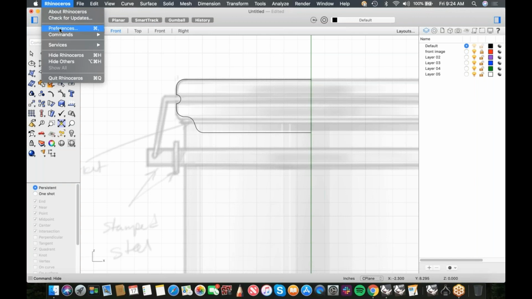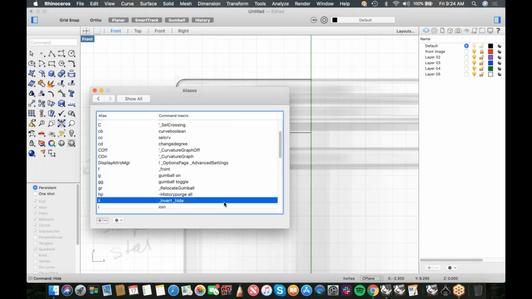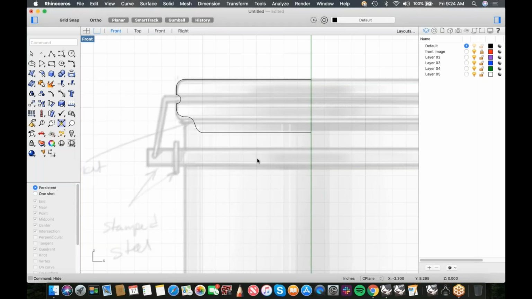And if we look at preferences, aliases, you can actually see I have this set up, and that is the command right there: underscore invert space underscore hide. You have to have space in between it because space is enter in the aliases. And aliases, if you haven't used these before, these are little custom things that you can set up for hotkeys. All right, and I'll give you a 2-second spiel on setting up hotkeys. If you set up your own hotkeys, use the aliases instead of the keyboard commands. The keyboard commands require Control, Option, Command, Shift, stuff like that, plus a key.